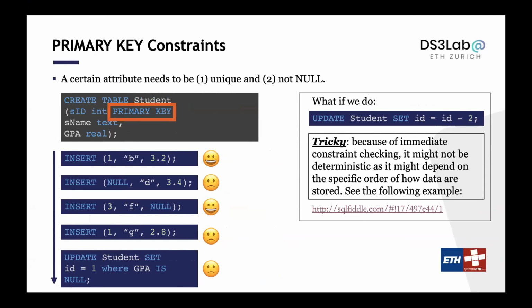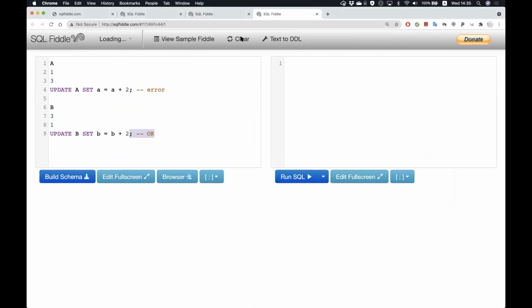Okay, so in our example, it happened to be the case that the database respects the order in which you insert the tuples. For example, if I insert 1 first, the database is going to put 1 first. If you insert 3 first, the database is going to put 3 first, right? But that's not always the case. Okay, you as a user have no control over the data order.